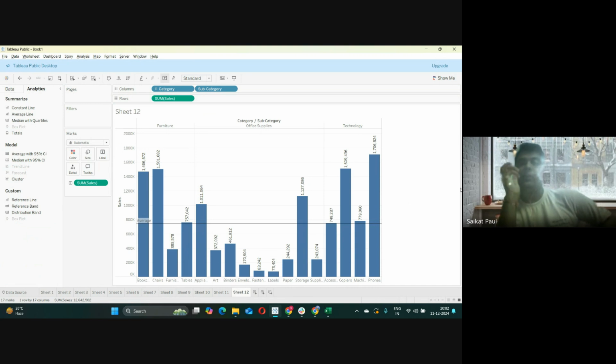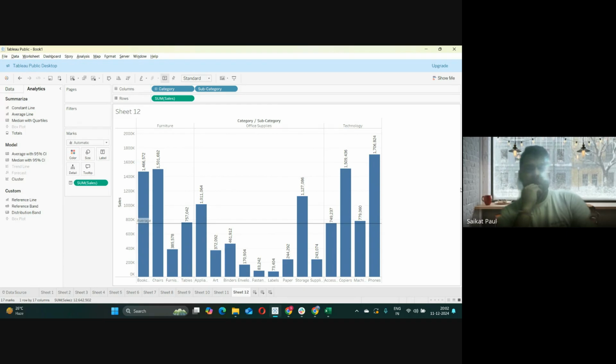Now, how will it help me? This is not appropriate, I'm just showing you, the appropriate one will be the pane. But for the time being, let me take the average line over the overall chart. A company is performing at different levels, on a category level, subcategory level.